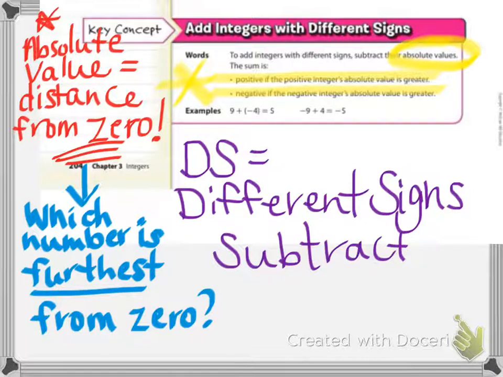Okay, so we have some examples of 9 plus -4. They have different signs, so subtract. 9 minus 4 is 5. Which sign? Should it be a +5 or a -5? Well, 9 is further from 0, so it has to be a +5. Think back to your red and yellow chips, and you can always work that out to help you.